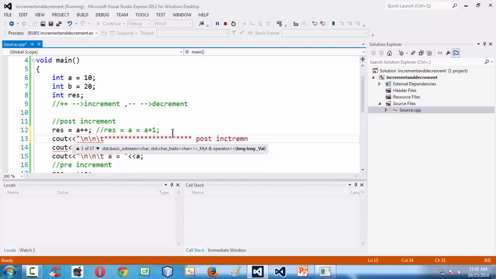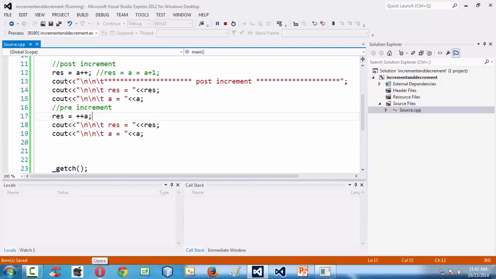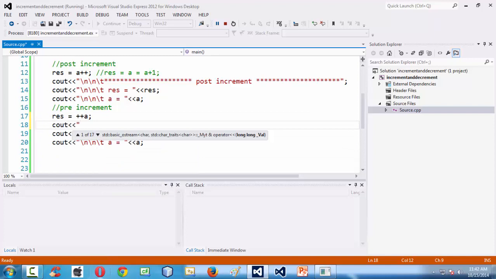So post increment. I'm just putting the values there, just stars and some representation. And also, previous to this, let's have one heading that shows the pre-increment.